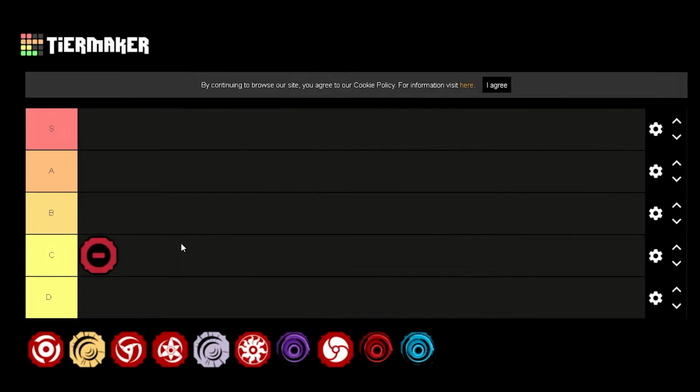I don't really need much explanation for that. It just doesn't have anything really outstanding. Everything else on this tier list outperforms that in every way. The damage isn't really good, it doesn't have any good stuns, it's not really good for combos, so that explains that placement right there.